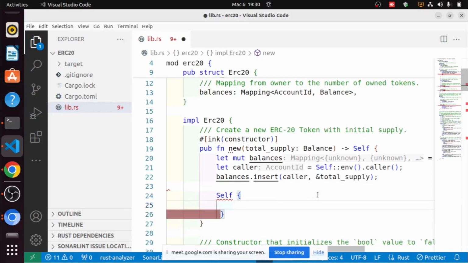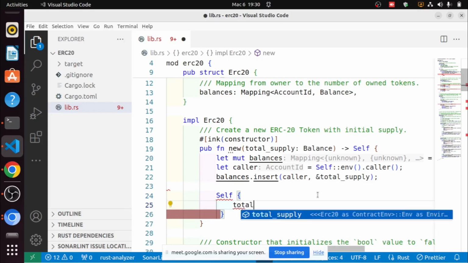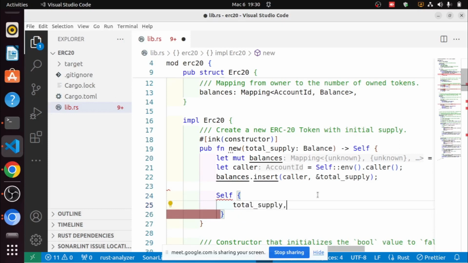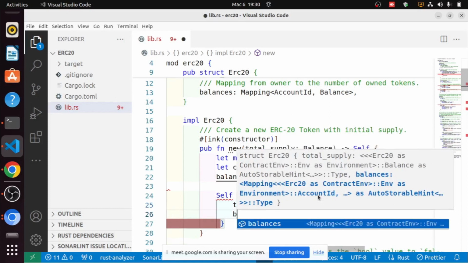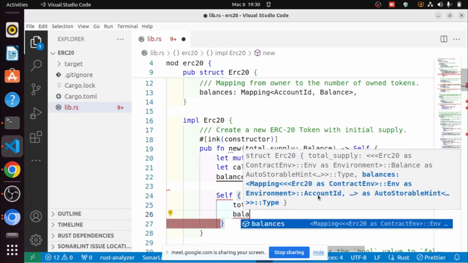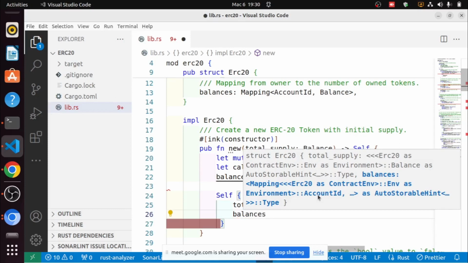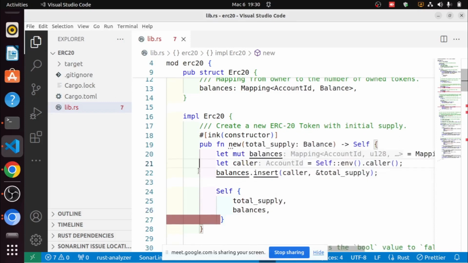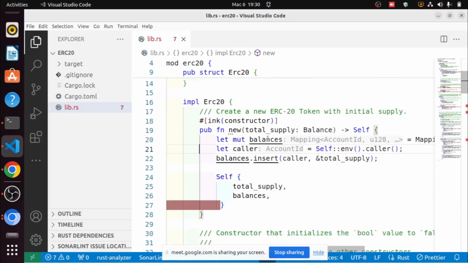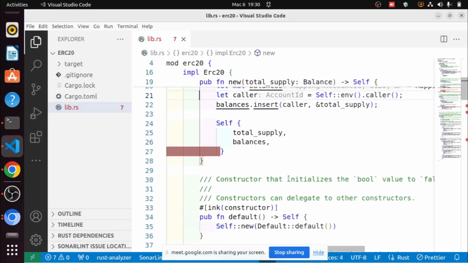Type self. Total supply and the balances. So that's the end of our constructor. Initializes the balances, the owner, and the total supply.